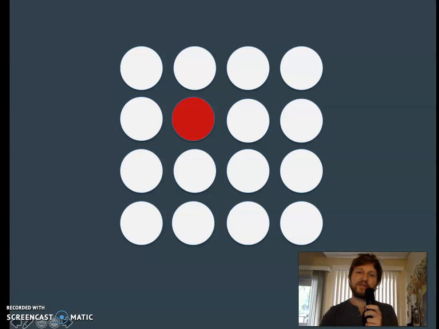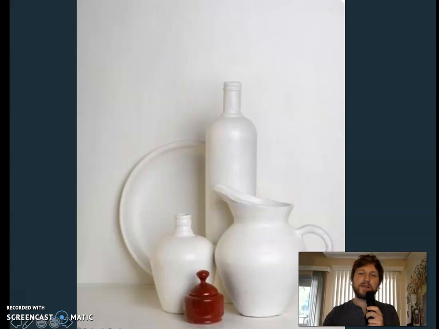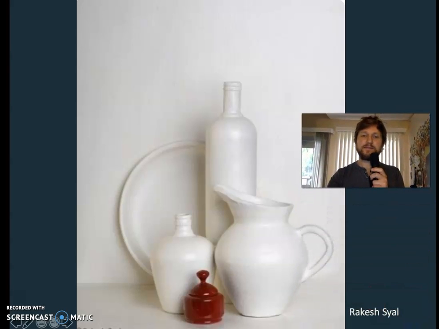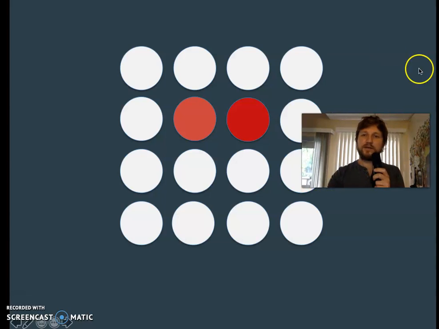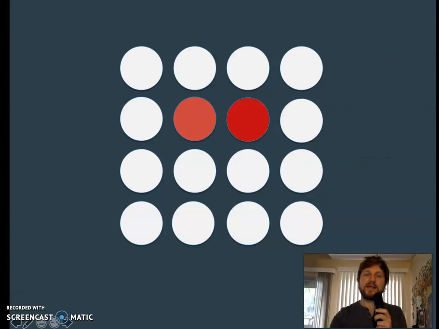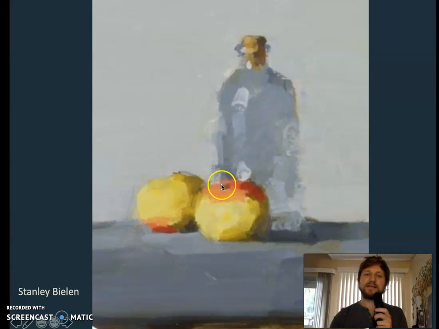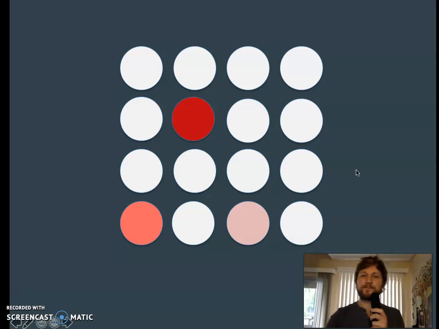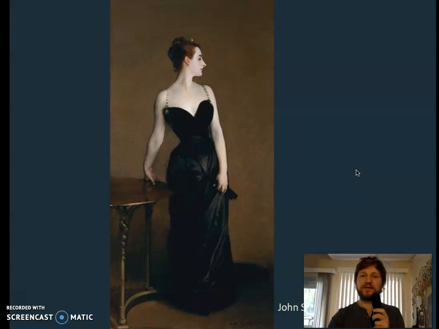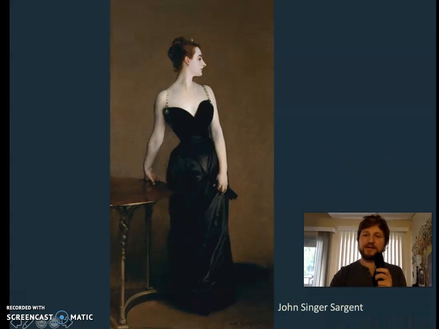So the red is obviously the focal point because the rest are all white. Okay, and that's kind of what happens in this painting. And basically everything is white or off-white or gray, and then this red container pops out. You can do it with multiples, and you can slightly change the saturation or any other aspect of the color. But this painting is basically just chromatic grays, and then you have these apples that really start to pop. Okay, this is a more subtle version, but let's just see if you can follow this idea here.